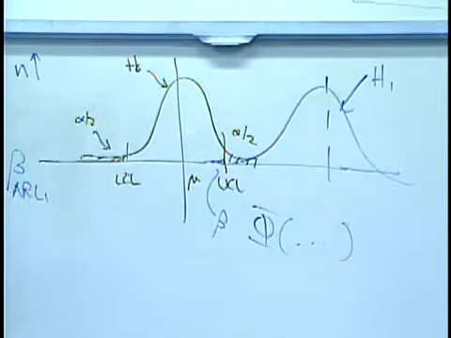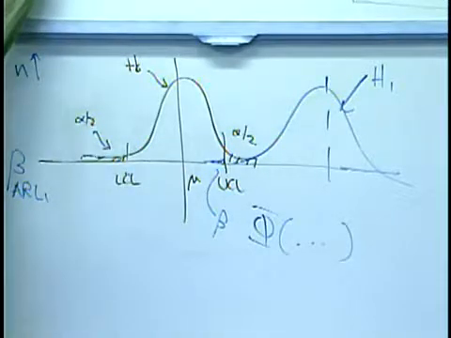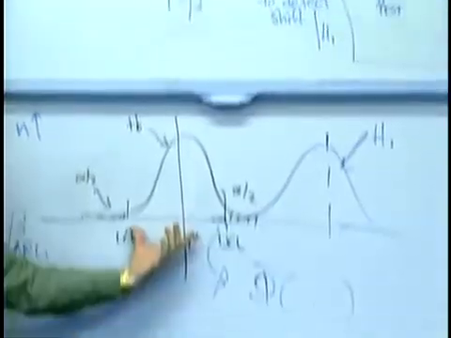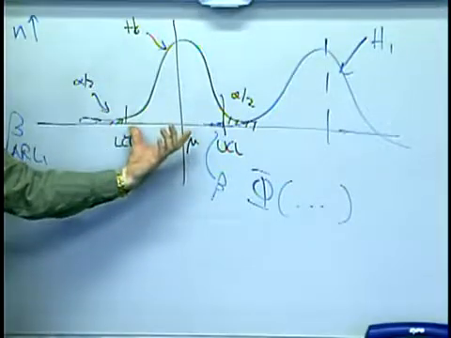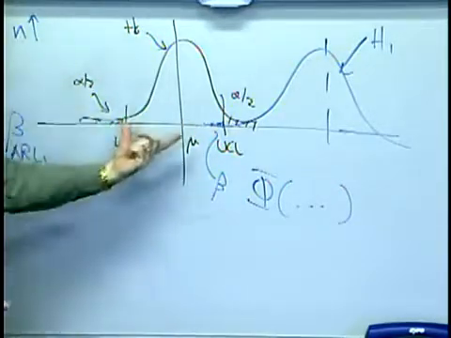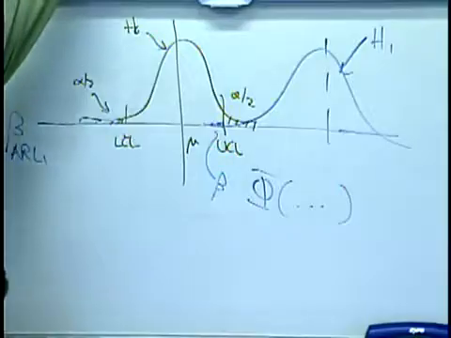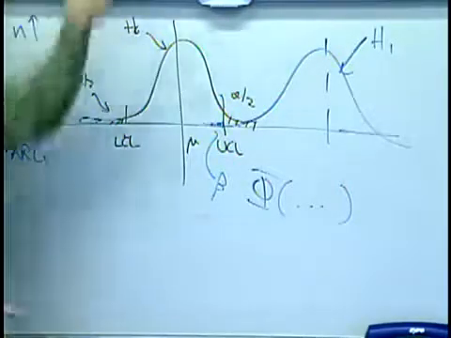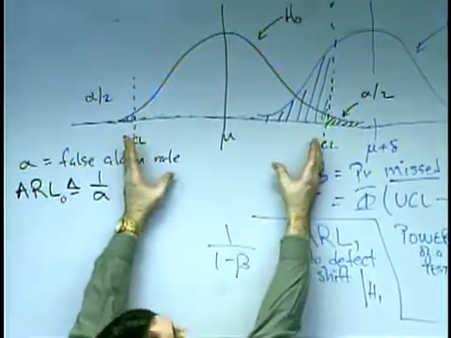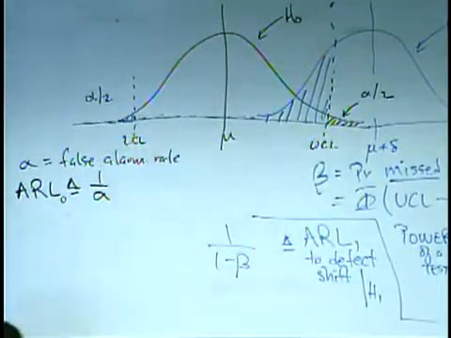But if the distribution is getting tighter, shouldn't alpha change as well? So the question was, we're changing sample size, the distribution gets tighter. Why doesn't alpha change? If we kept the same lower control limit and upper control limit, and I tightened this, so if I kept these the same but the distribution tightened, then alpha would change.